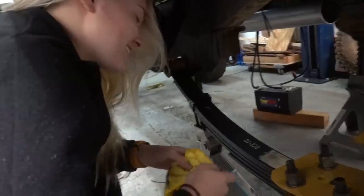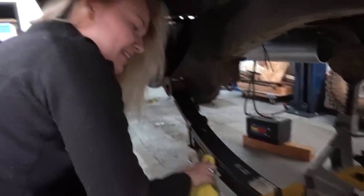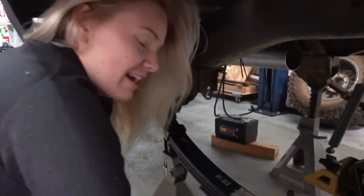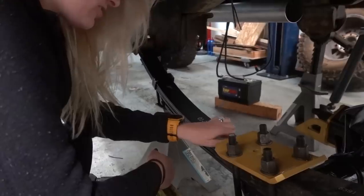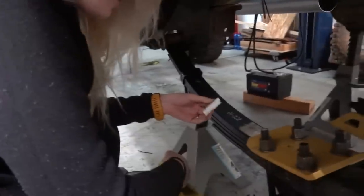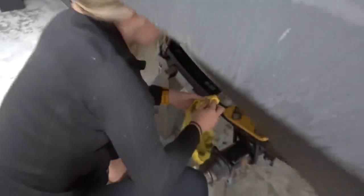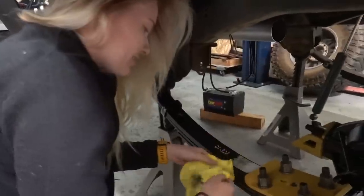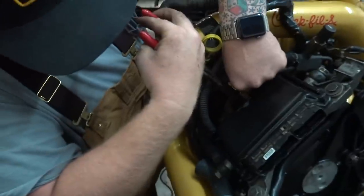We've got someone taking stickers off - this is him prepping you for the whole doors and stuff, he's gonna make you stick the cab. She's doing a great job - better than I would have. She's been cleaning for me since we met. Snow's putting the return line on there, the surgeon at work.